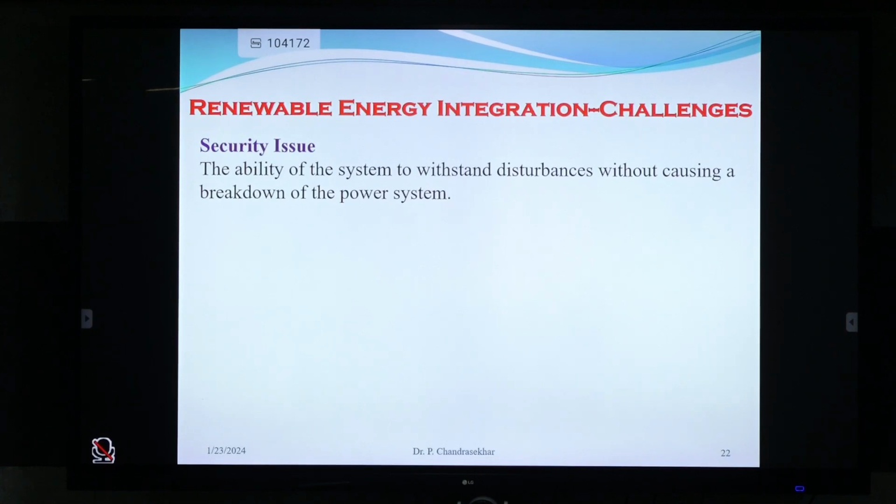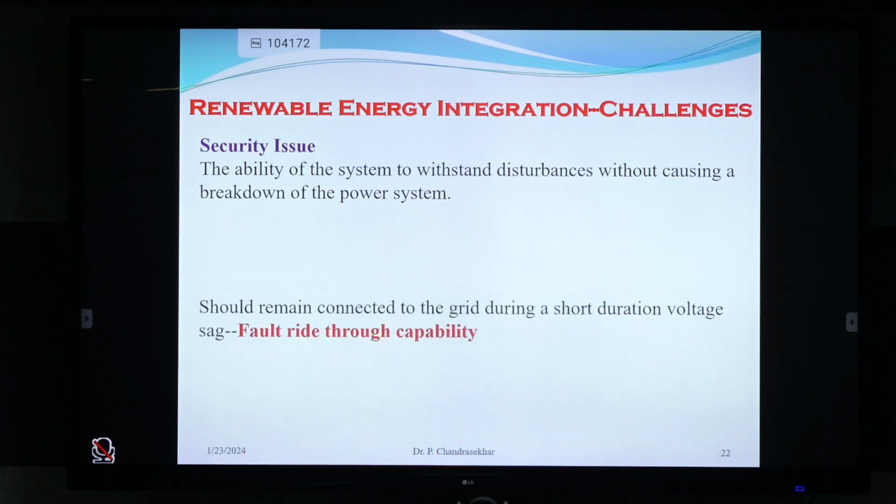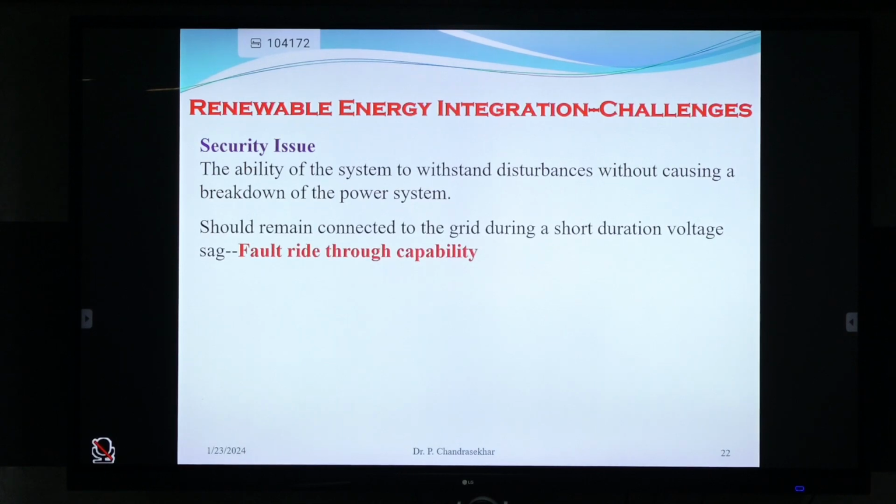The first of the main challenges in renewable energy integration is fault ride-through capacity. Conventional generators are in general synchronized or interconnected with the grid with the help of a rotating machine, and these rotating machines are robust. Even for small transient faults, let us say a tree branch touching the conductor, which is a transient fault, your conventional generator can easily override that fault.